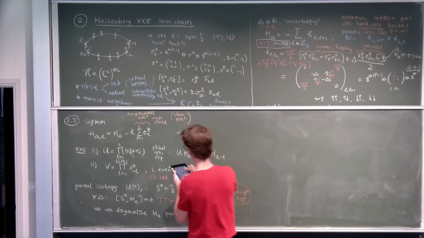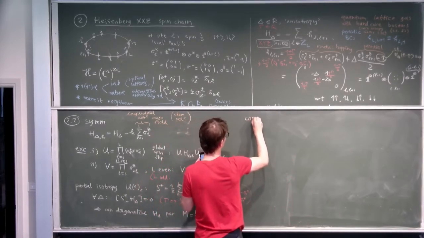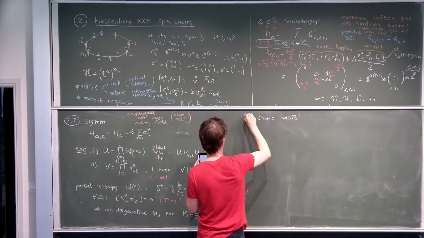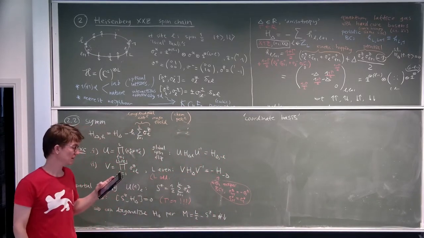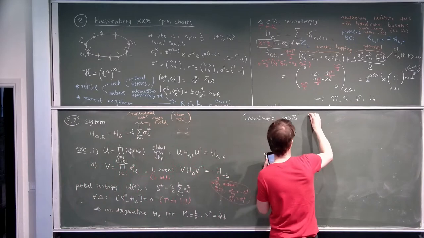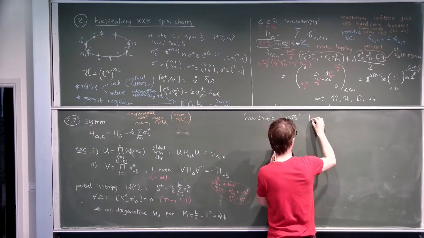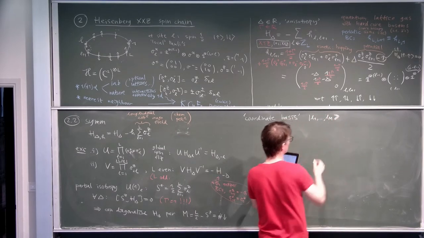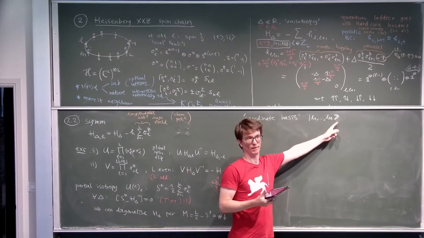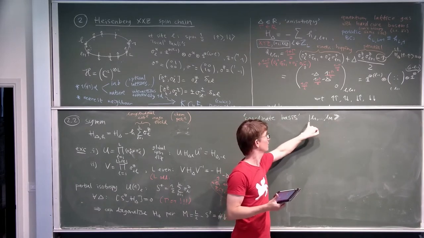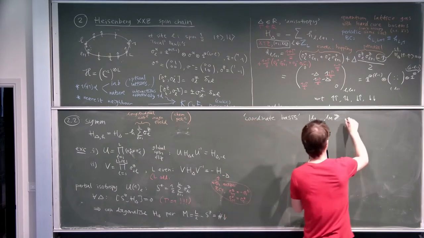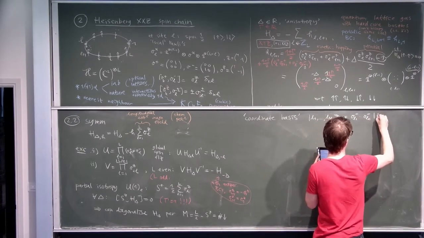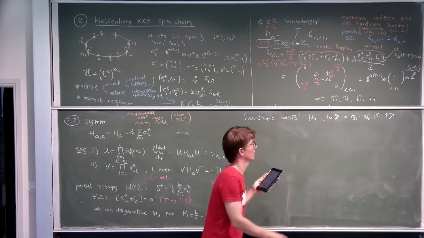So now we're going to write down, and it's useful, the single coordinate basis. Inside this sector of the Hilbert space, we have a basis, and it's just a good way of labeling them. This notation is not super common, but I think it's very good. So we're going to build a vector which has m integers, and then here I'm going to put a double bracket, just to indicate that these integers mean the following. We flip a down spin at positions L1 up to Lm if we start from this vector, right?